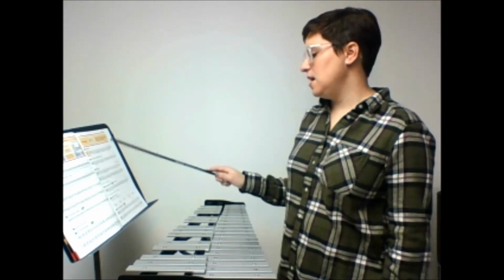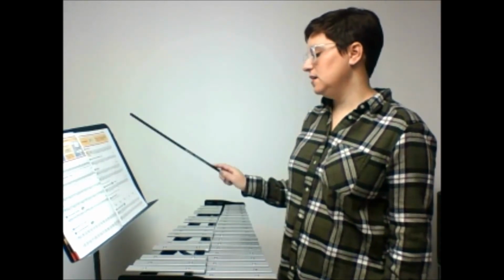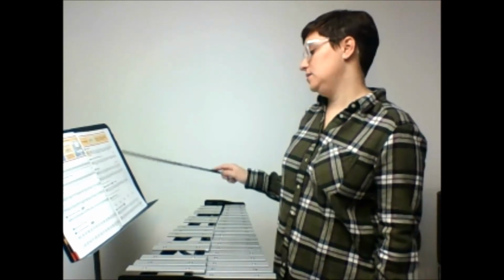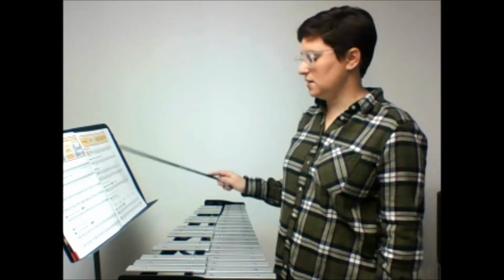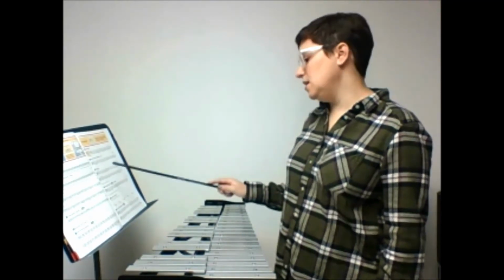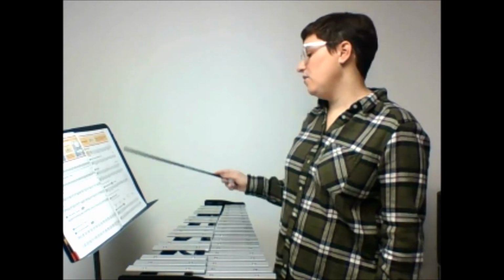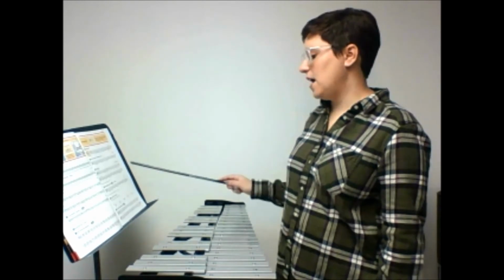D, F, B flat, D, D, C, E flat. Rest, rest. C, E flat, A, C, C, B flat, D. Go to the second line. D, D, F, F, B flat, D, D, D, C, E flat, rest, rest, C, E flat, A, C, C, B flat.